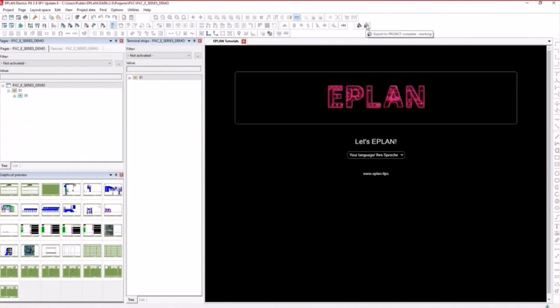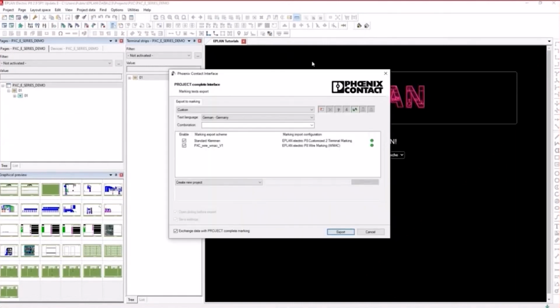So if you have a lot of export configurations already existing here, then you can adjust your own export configuration, and on the other side you have to adjust the import configuration of our software. If you have a lot of information here, it also takes a little bit of time because you have a lot of information to export to our software.